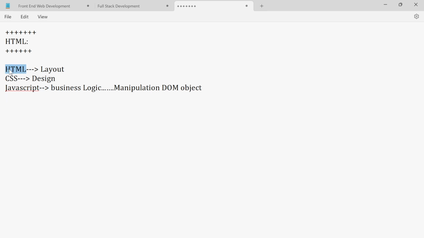Our HTML and CSS will be in the form of an object over the browser. So we can manipulate the DOM object. What kind of manipulation can we do? We can add, we can delete, we can modify.